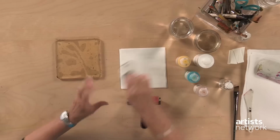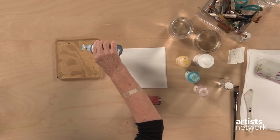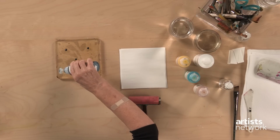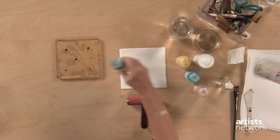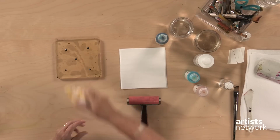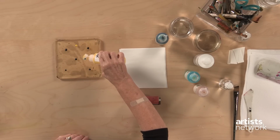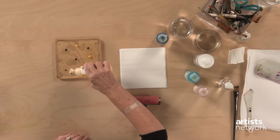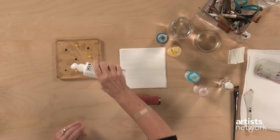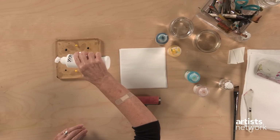So I'm going to start out with how I set up the pattern. I put individual drops, sort of in a regular pattern on the surface, tiny drops, not huge amounts of paint. And then since I want to have some color mixing going on, I'm adding in a couple of yellows and a bit of white for opacity. Otherwise, it'll all be transparent. You'll see what will happen when we get to this.